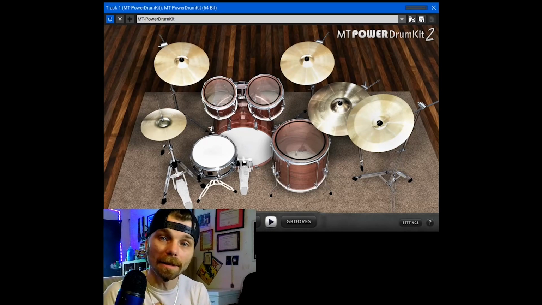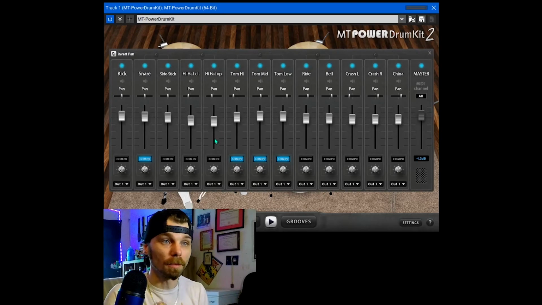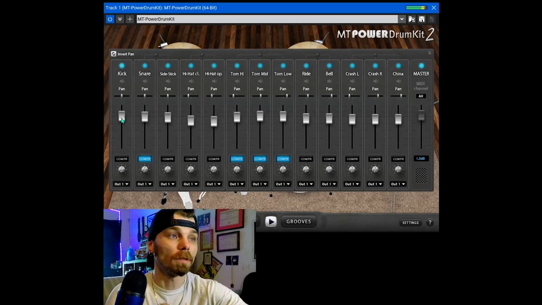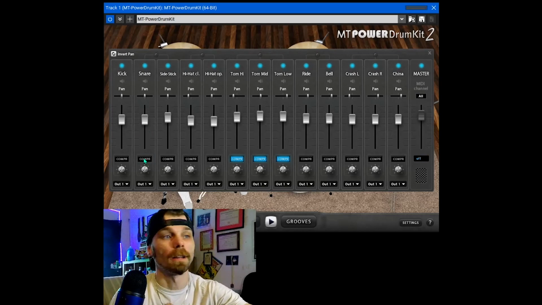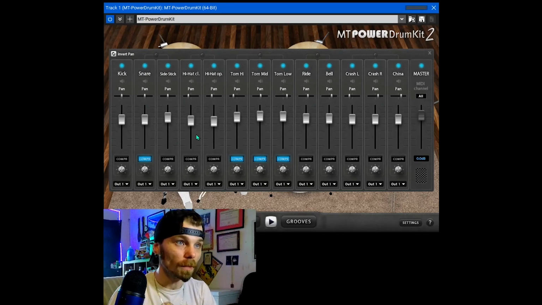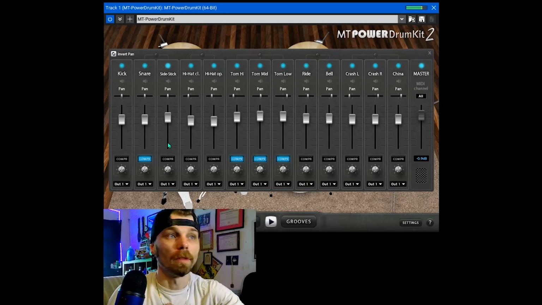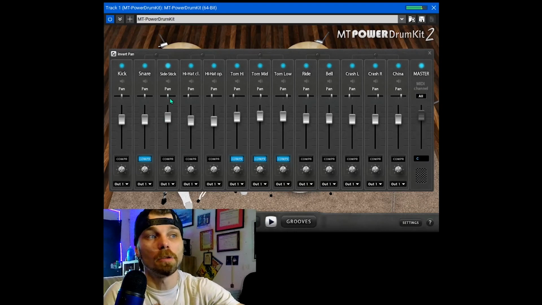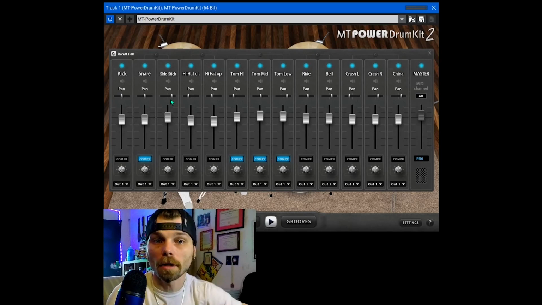What's amazing about this kit is it comes with its own mixer. So say you don't like the level of the kick, well, you can turn it down. Say you don't like the level of the snare, you can turn that down. There's so much control. Say you don't like that the snare has compression on it, you can turn it off, and you can see it adds more punch to it. Say for some reason the side stick of the snare, you want it to be panned because you're hitting it on the right side. Well, now you can pan it to where it's hitting on the right side.